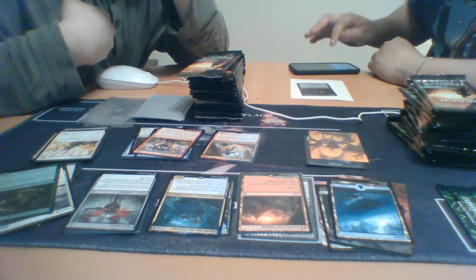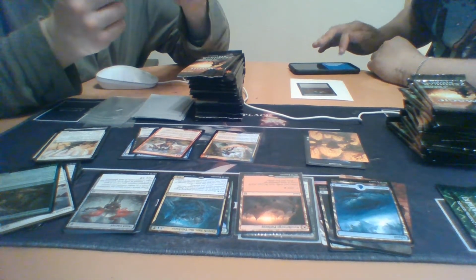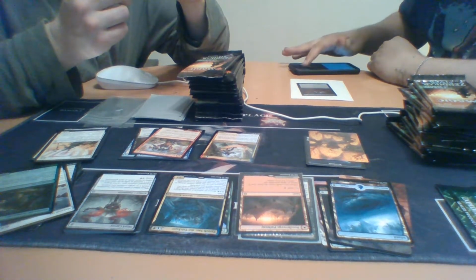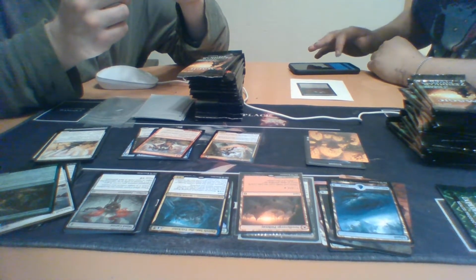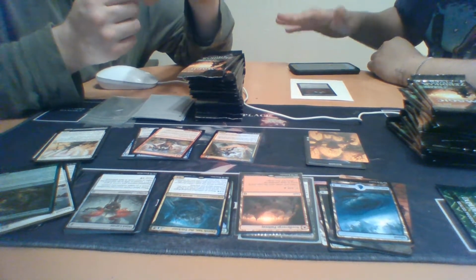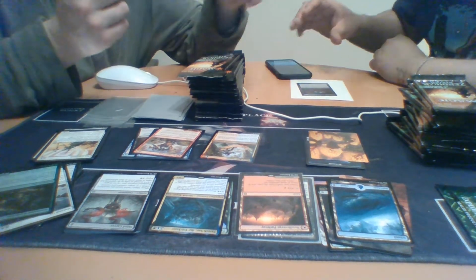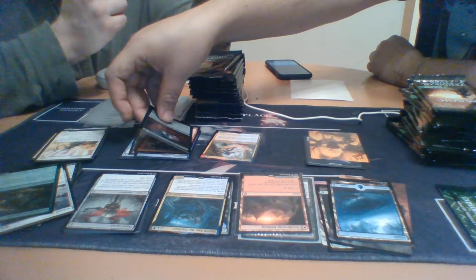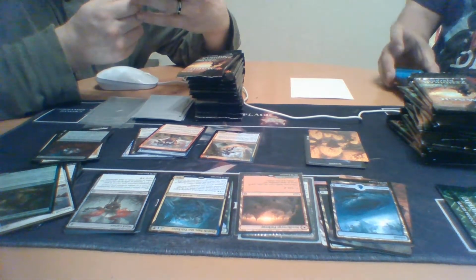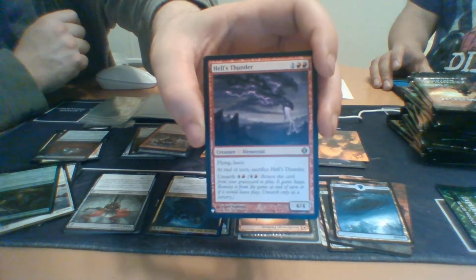It's gonna be like that, huh? Feed the Swarm. Feed the Swarm. And it is foil. 98 cents. It doesn't reach the dollar zone. Oh, cool. That's an uncommon, so I'll just put it in. So far. Then I got a Hell's Thunder from a whole different set.